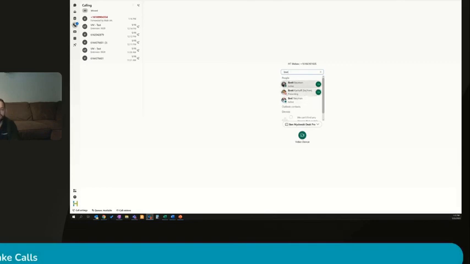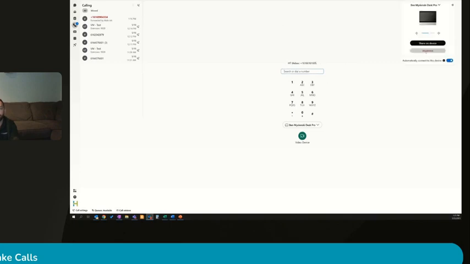Green circle means they're available. The red box with an up arrow means they're presenting. So I can call someone on the team that way. I can type in someone's extension, or I can type in their full number. And I'll also see the number that's assigned to this account. So you can see right here.